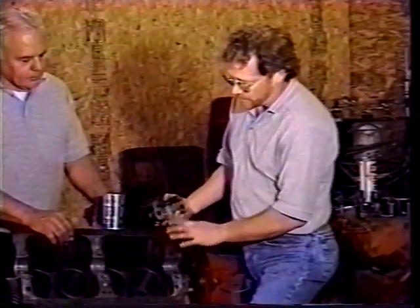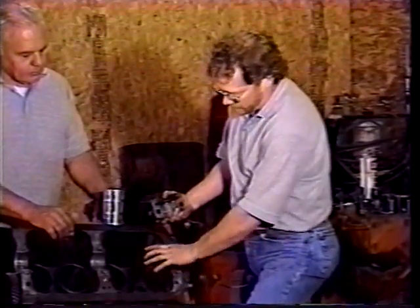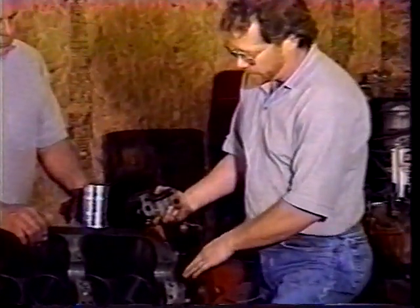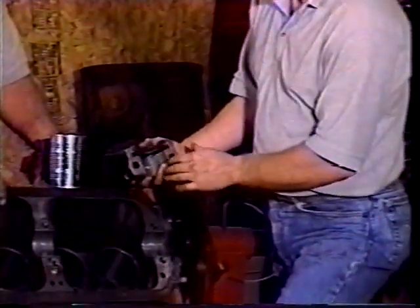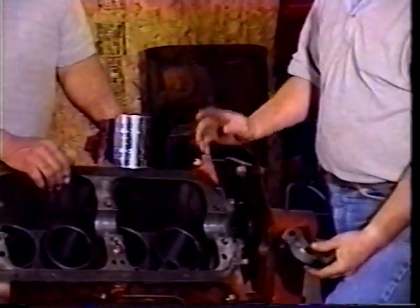So then we set the crank in here temporarily and tapped it down to seat this back seal. You want to make sure you get this oil seal in and set in there good and trimmed off, which we've done. And now we're going to put the crank in.